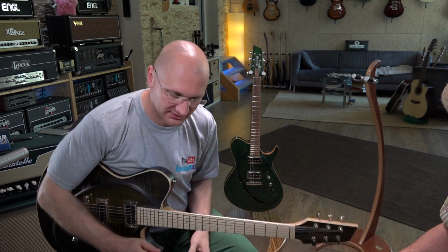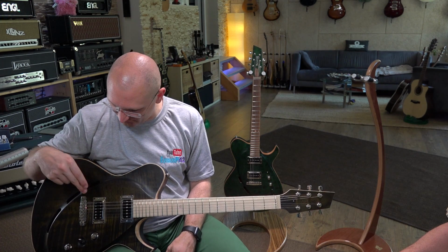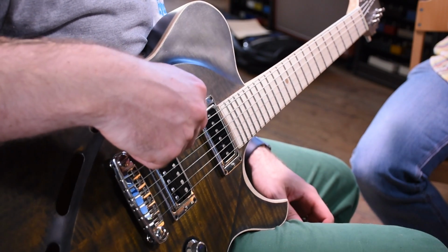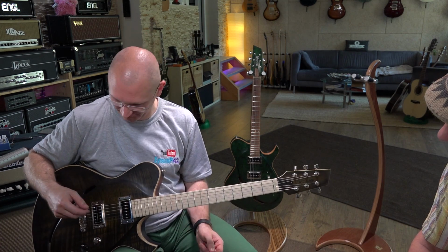Oh my god. Dogs. We have a P94 in the front and something in the back. A humbucker, Lollar sound. Lollar humbucker in the back. That's Cream gain. Cream gain.